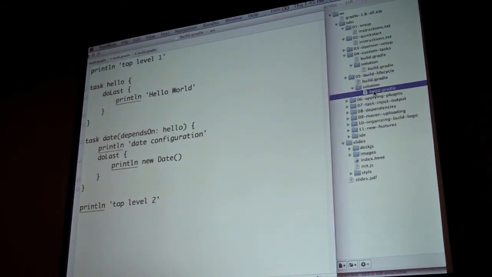So here's my solution. I added a few print lines. You see, I added one at the very top and at the very bottom. By top level, I mean that it's not nested inside some block. And then we already had this one originally. That's the task action, right? That's the task action of the hello task. This one we also had, the task action of the date task, and we added one in here as well. And now we run task hello, and the question is what happens?